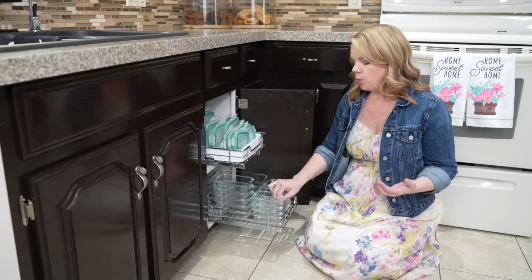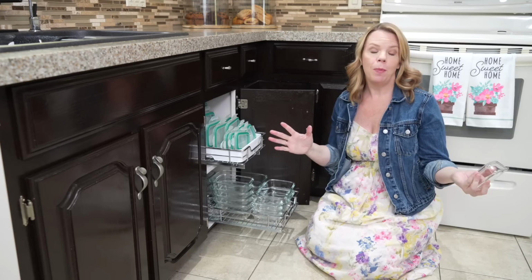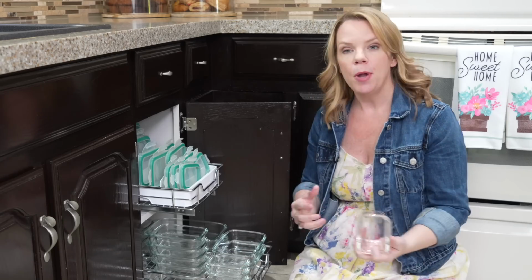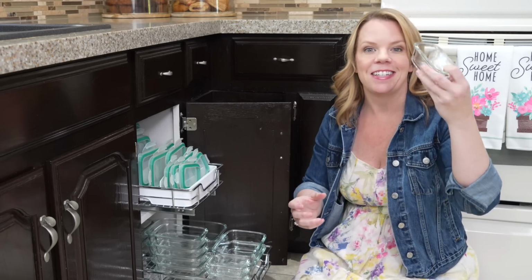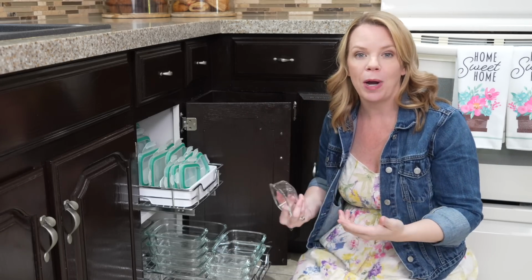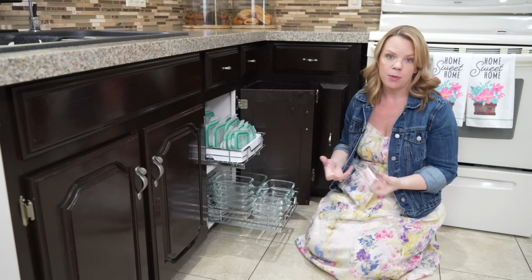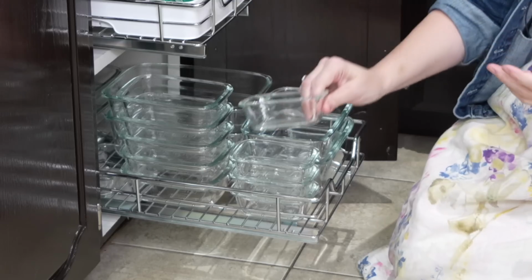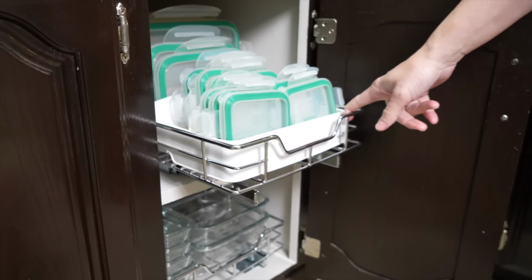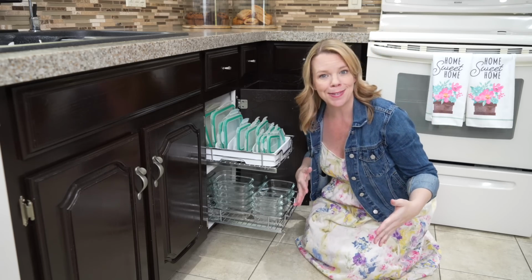Not only when you heat up a leftover are you not going to get the plastic, which some people might care about. That's important, especially if you have kids. But for me, I'm not going to toss it back. It's glass. My brain is like, you can't just chuck it in a cabinet. You'll break it. So because I'm so lazy, this is like the ultimate hack for me when it comes to food storage. I am placing it nicely. Bop, blop. Plus, the lids stack together really beautifully, so I have like this little organizer for it. It always stays like this.